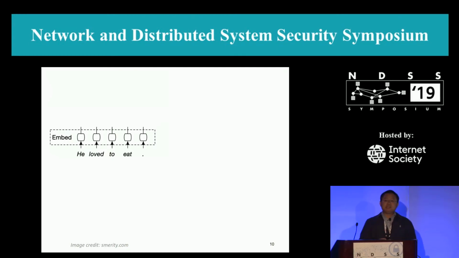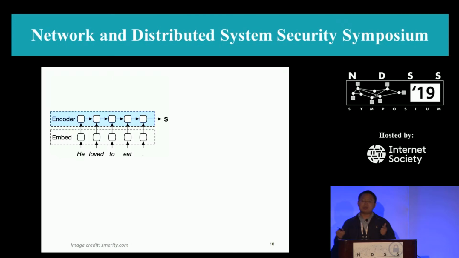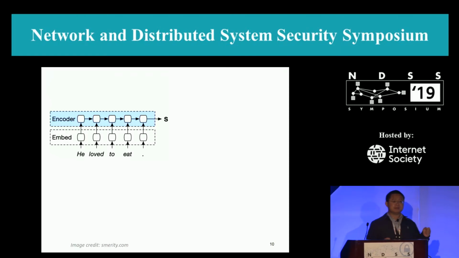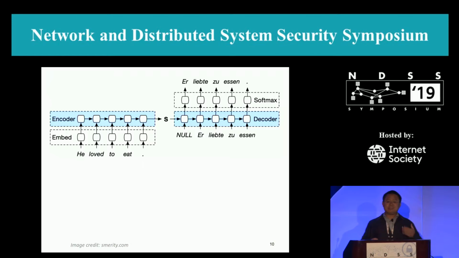So an NMT system consists of three main components. First, the word embedding model, which converts each word in a sentence to a word embedding. Second, the encoder for one language, like English here. It will encode all the word embeddings into one sentence embedding. It's amazing that this sentence embedding is essentially a vector of numbers that can contain all the sentence information. That's how, when you use a decoder for another language, for example German in this example, it can be converted into a sentence in another language. That's amazing.